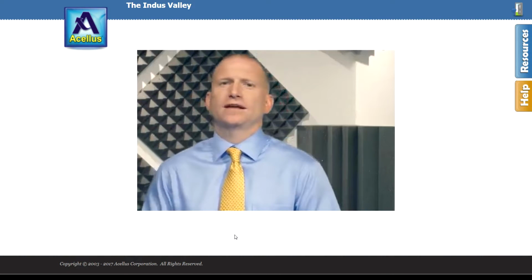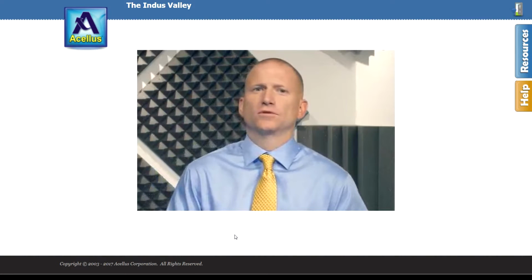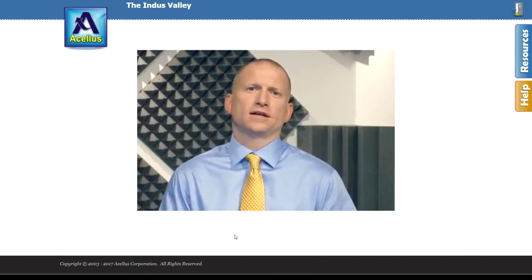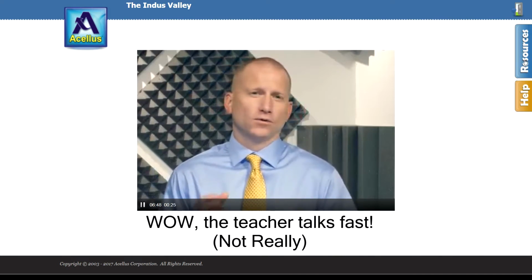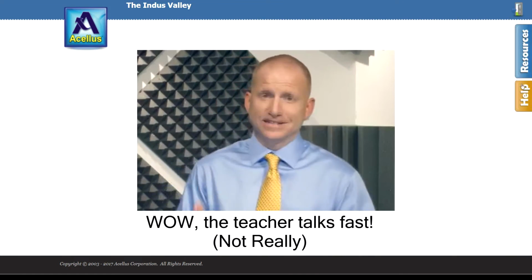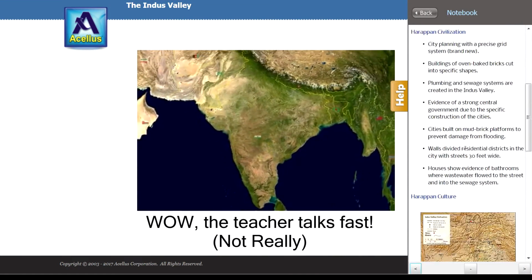When we're looking at epic moments in world history, and we're looking at the beginnings of civilization and how civilization has advanced all the way to today, we really have to start with ancient times. And so the first civilization we're looking at is the Indus Valley. And Indus Valley, you can see it in the first slide. The Indus Valley is in what is today modern day India. So that's where you find the Indus Valley.